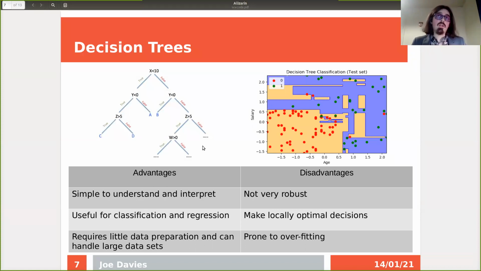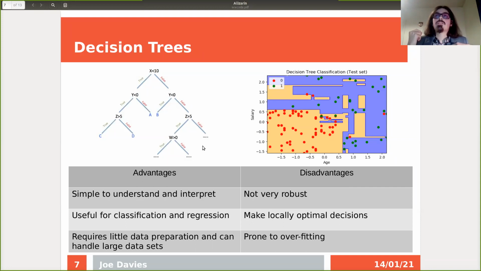So if we were to do, you know, 0 is our background, 1 is our signal, as we have with the not a pulsar and pulsar example, all the red dots and the sort of tan areas, those yellowy areas, those are our background. And the blue areas and the green dots are our signal. And we can see that the data set's kind of been divided up. And it's been pretty good at this. You see an awful lot of dots in the background.